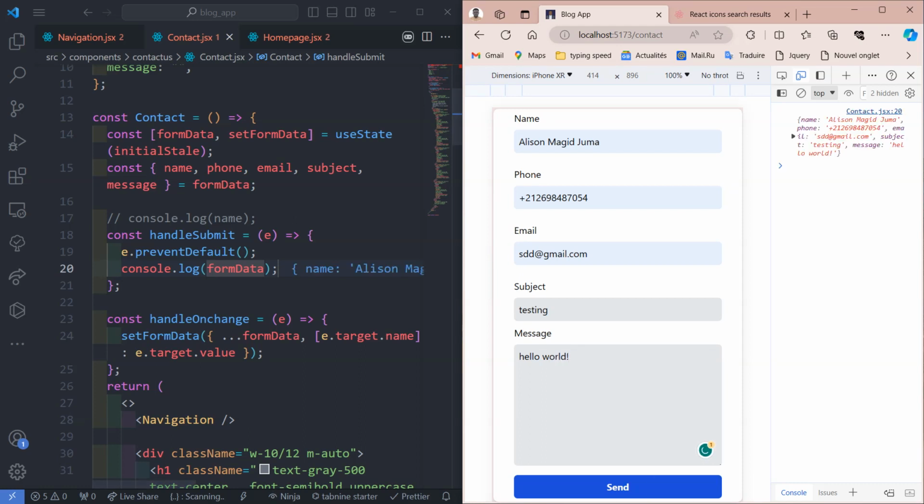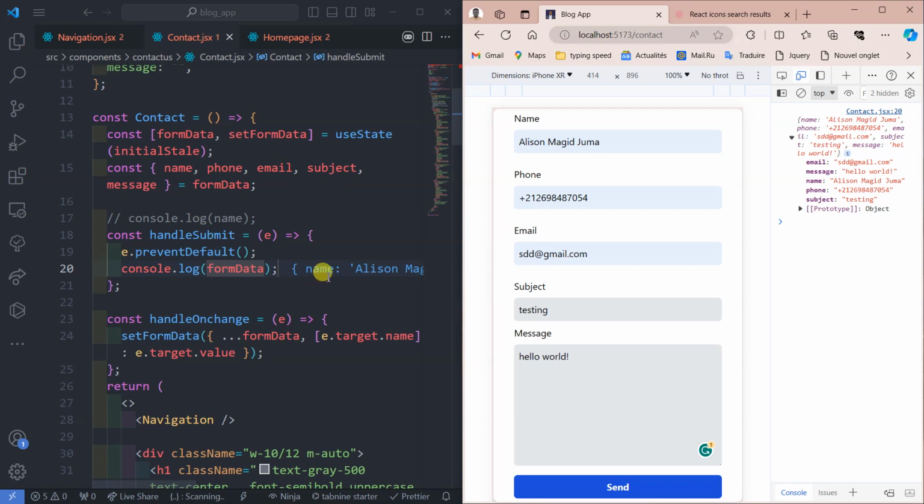When I click like this, what do I see here? If I go and click on this one, you can see I'm sending the email, I'm sending the message with the words hello world, I'm sending the full name, and I'm getting the phone, and I'm getting the subject. If you reach up to this level, it's okay, meaning everything is working perfectly. That means what you have just put is okay.